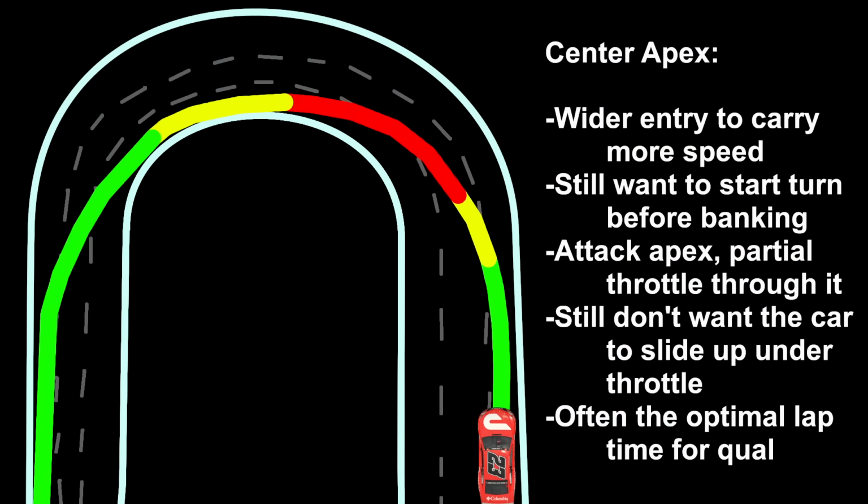But my best tip for this center apex line is to attack the apex. You want to almost feel like you're driving through the apex, not just touch and going. The more that you can be right down where you want to be in the center of the corner without the car giving out on you, the better your corner exit is going to be.